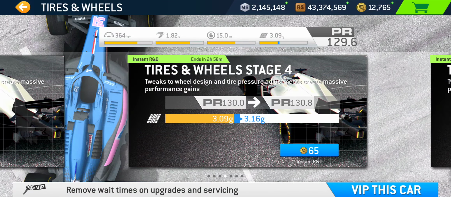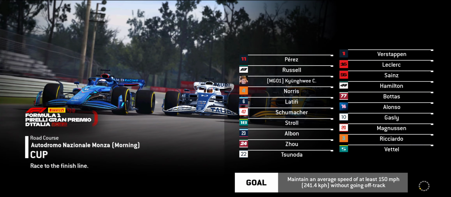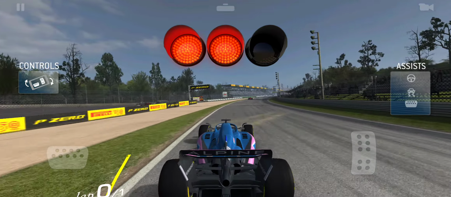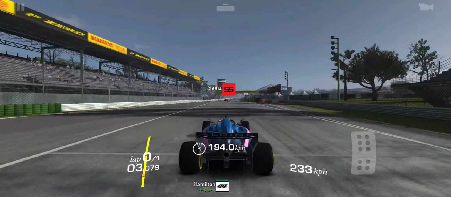So there we go, 131.5, which is the PR requirement for this tier, this car, this team. We got instant R&D, instant service, but really, we should be able to wrap it up before the event ends. So, all right, we'll just go flat out, hit that target average speed mark, and while we are at it, check some different racing views.